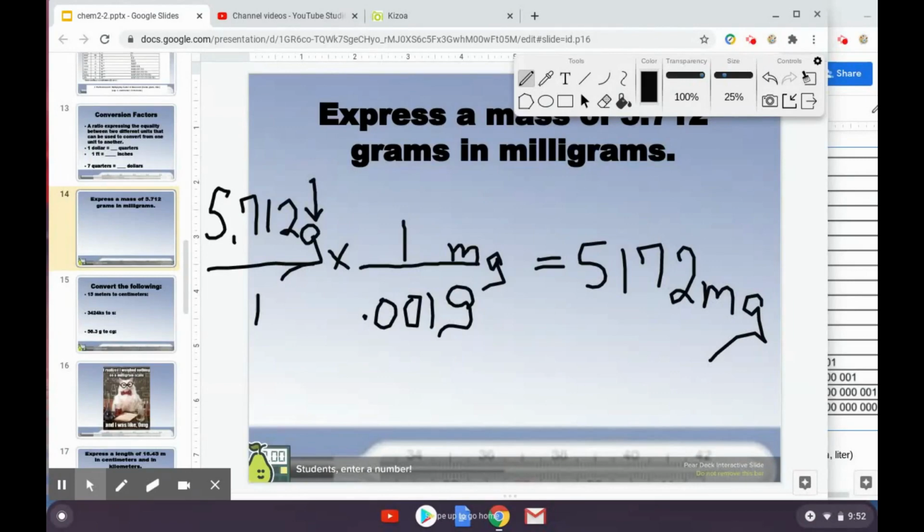Now you might say, well, I can just move the decimal. I know how to do that from junior high. That might be true, but later on when we do conversions that aren't just prefixes, that might be meters to feet or something where it's not just a unit of 10, you'll need to know the system. So I'm going to expect you to do this setup as we go.